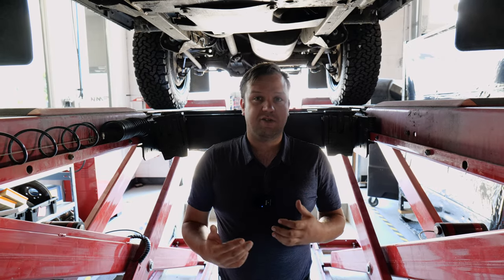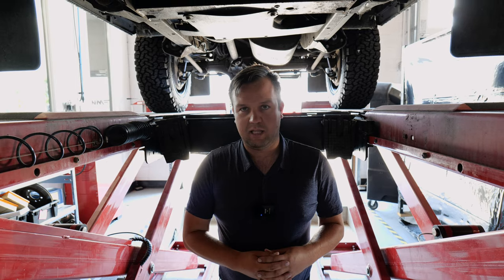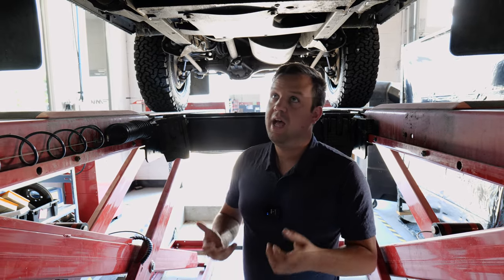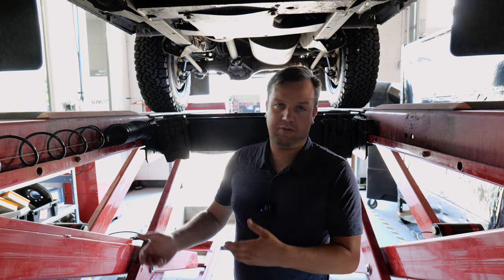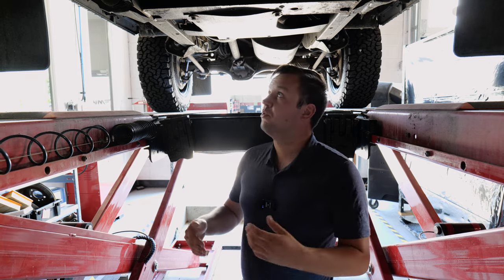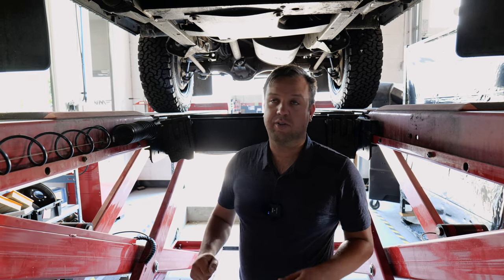Those might be concerns for you, but honestly, it's quite likely that a Land Rover is going to leak. So it's up to you how important a clean driveway is and how often you'll have the truck, even if it doesn't leak when you buy it. It's fairly likely that it's going to leak in your ownership. So it's important to consider how important that is to you when you're looking at it.